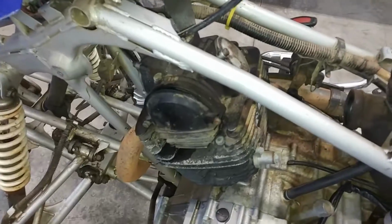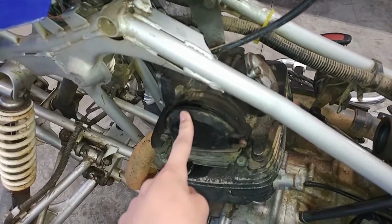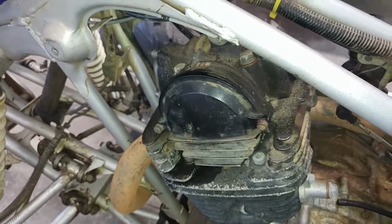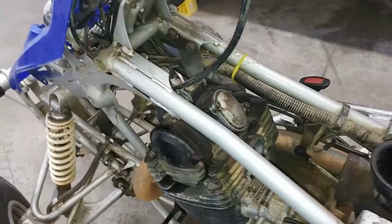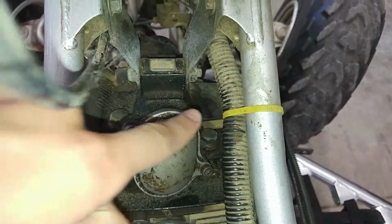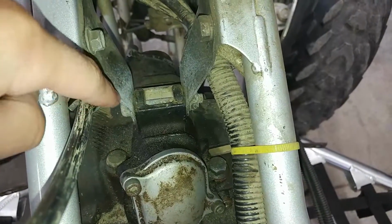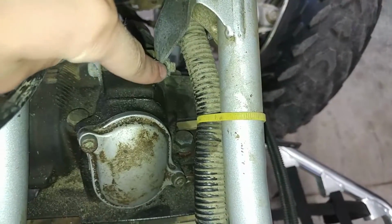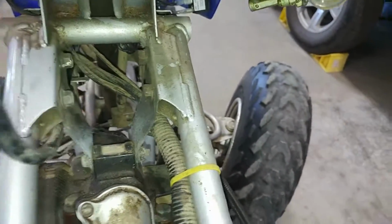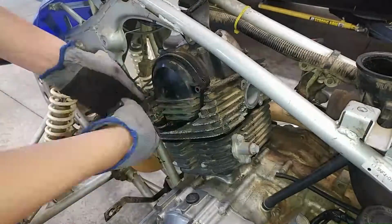Okay guys, the next thing I'm going to do is go ahead and take off this timing chain cover right here. Inside there is the cam chain sprocket, which we'll need to take off to get the head off. And the head here is held on by these two bolts down here, these little Allens, and then 4 bolts up here, 1, 2, and then back there, there's a third one and a fourth one. And after that, then we'll probably either do these bolts right here, or that bolt right there, and take the whole head right off.